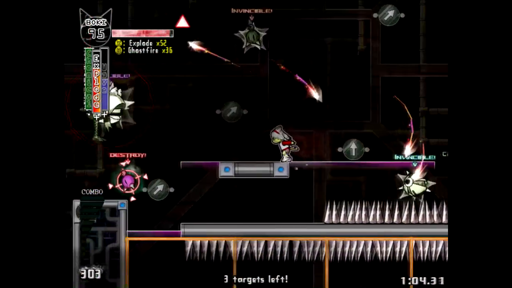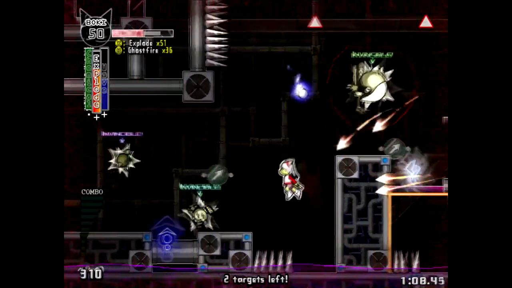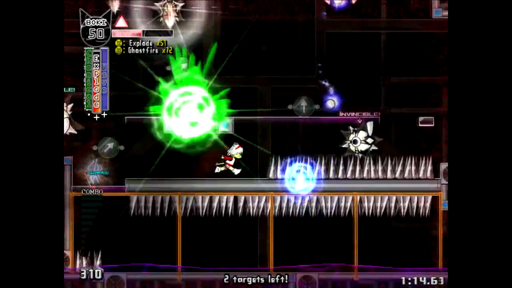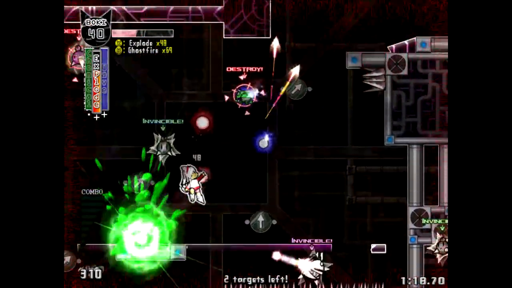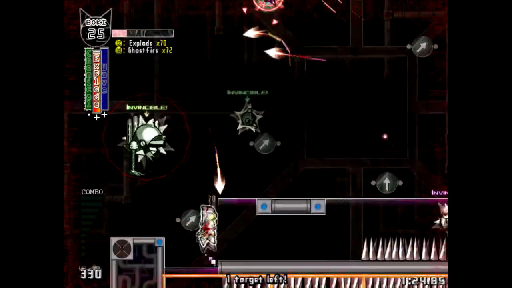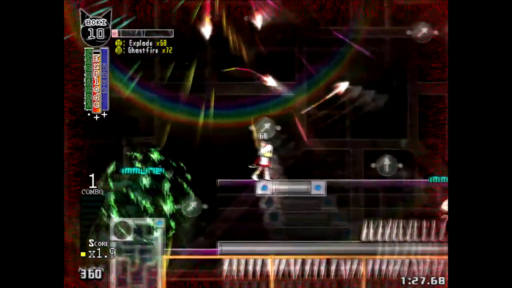I'm a little confused. Can I destroy this now? Now I am. There's no way. Can I jump back down? The specific ones aren't invincible, I guess? Last one. Oh! Oh, I thought the frog was my target, not that thing. That makes more sense. Alright.